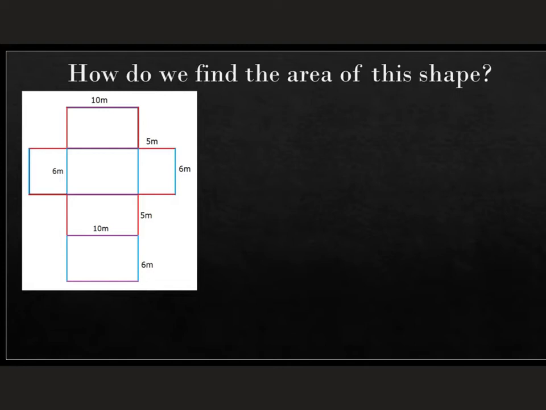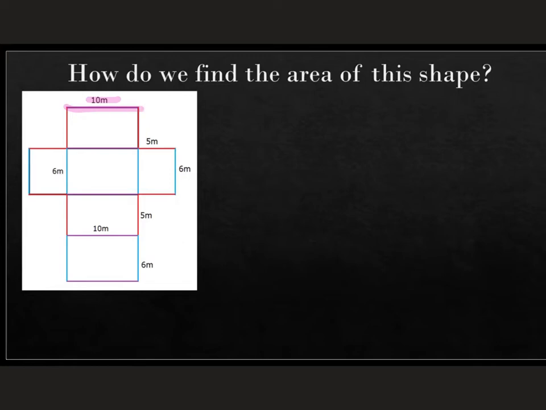So here we have a net. We need to find the area of this net. Everything's a rectangle in what I can see right now. The biggest thing is making sure you label your sides correctly. I like to label everything before I ever start finding area at all. The way I do it is picking a side, picking a number, so let's just pick 10 meters, and labeling everything I possibly can that is that side length.